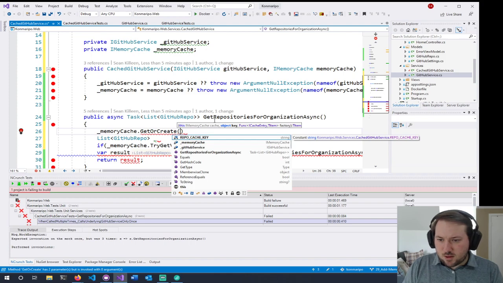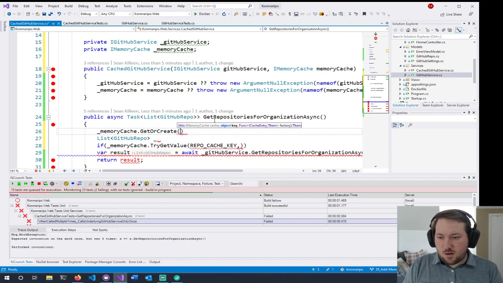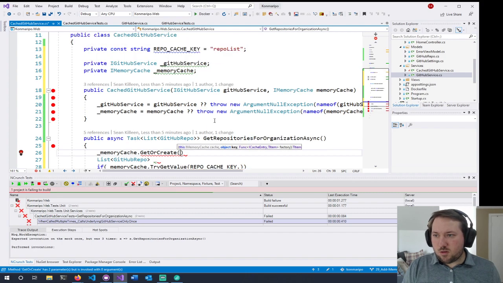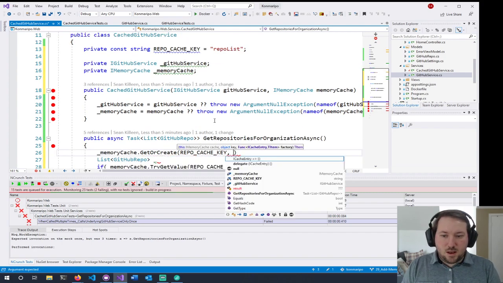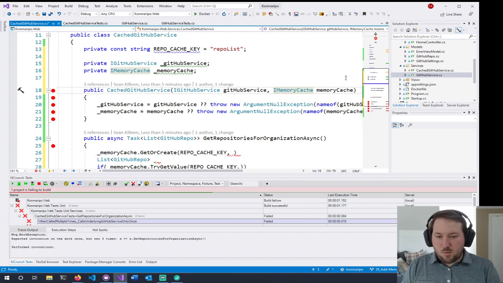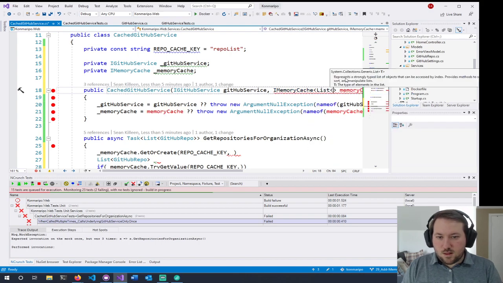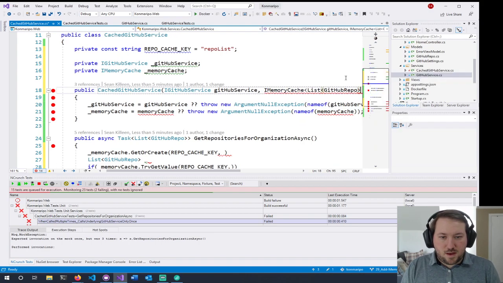The object key is going to be the repoCacheKey, and the item, if it doesn't exist, oh sorry, it's going to be an IMemoryCache of list of GitHubRepo. I think I can do that.